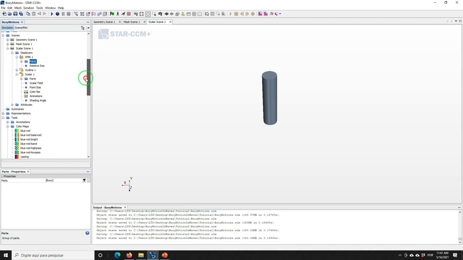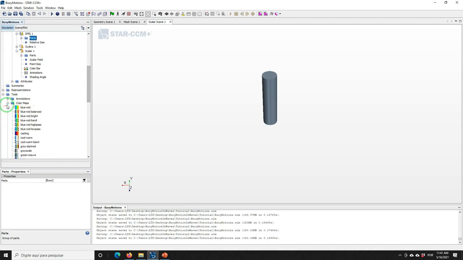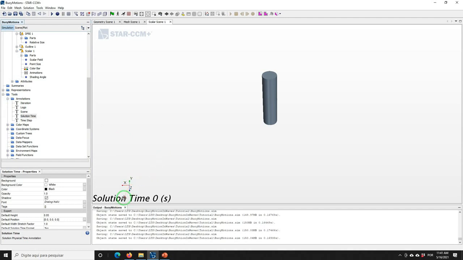Now under tools, annotations, drag and drop the solution time into the graphical window. Let's put the solution time here. In the properties window, activate background. Set the font to Times New Roman bold here.